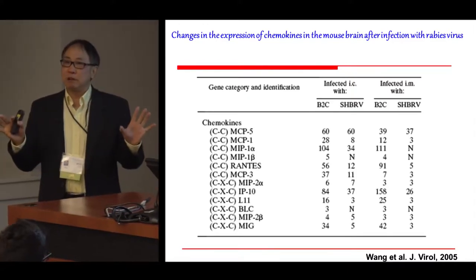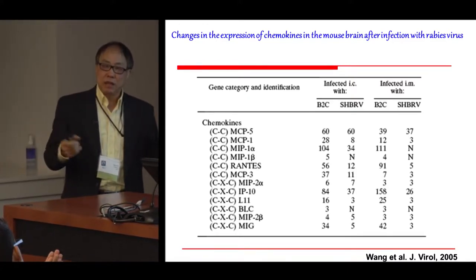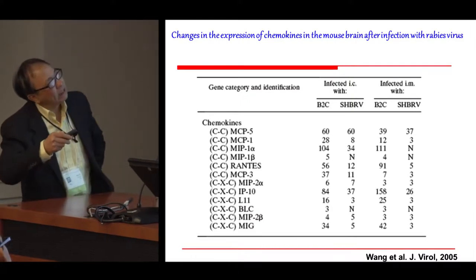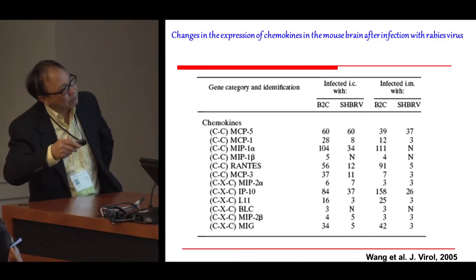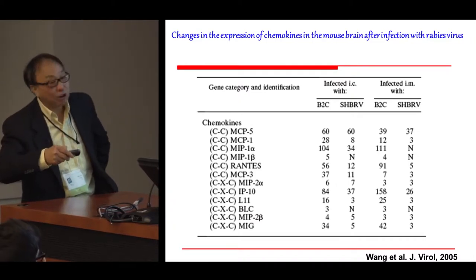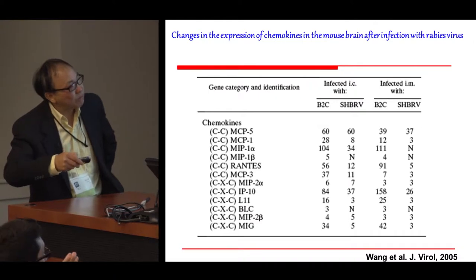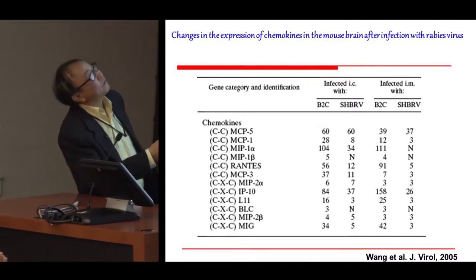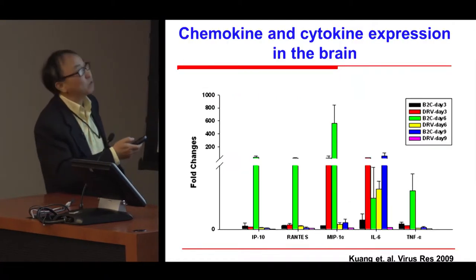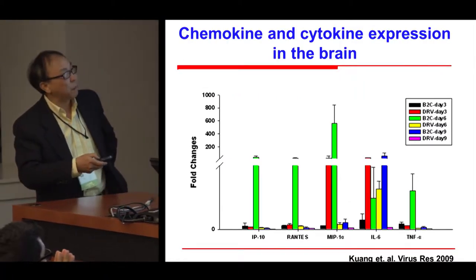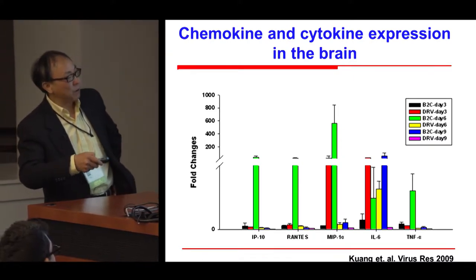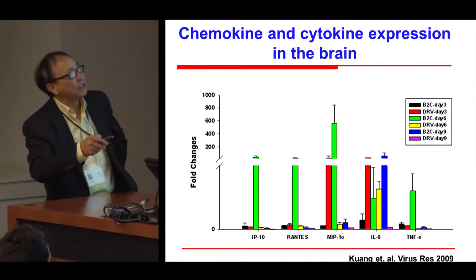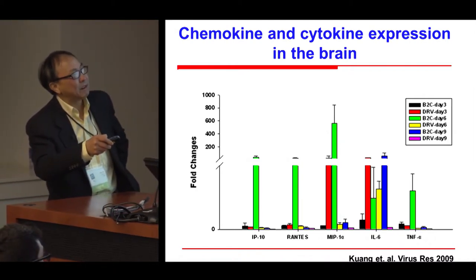Now, so we talked about interferon. The next category is the chemokines. The chemokines show a very similar picture. What we saw is that in the animals infected with the lab-adapted viruses, you see a lot more upregulation than in those infected with the wild-type virus. And this, of course, was not only by the microarray. We did RT-PCR to look at the gene expression, and it showed the same pattern. So we used three chemokines, and you can see they're highly upregulated, again in animals infected with the lab adapted virus, particularly at D6.